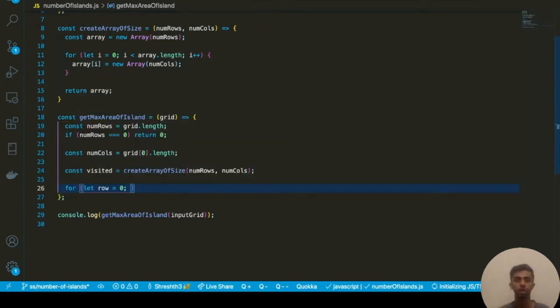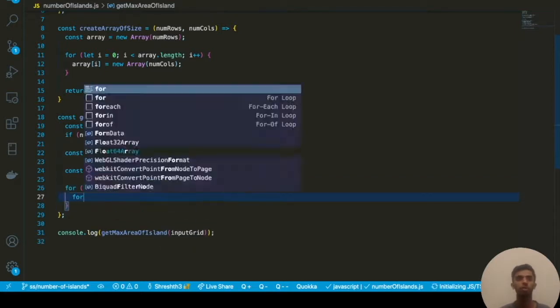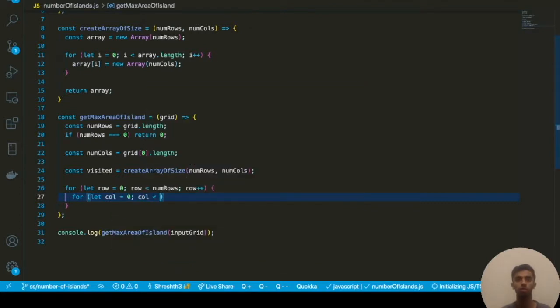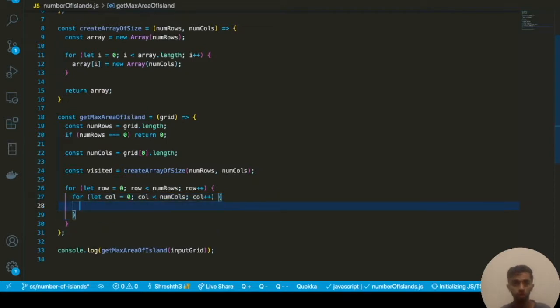So we're going to start our row variable at 0, go up through num rows and do row++. Same thing for columns. So we're going to do col equals 0, col is less than num columns, col++. And you can see I'm being careful with variable names. We're naming them row and col. We do num rows. Some people do n and m for the number of rows and columns. It's not necessarily bad, but this is a lot more explicit and it's very clear exactly what you're doing. So it's my preference to do it this way.